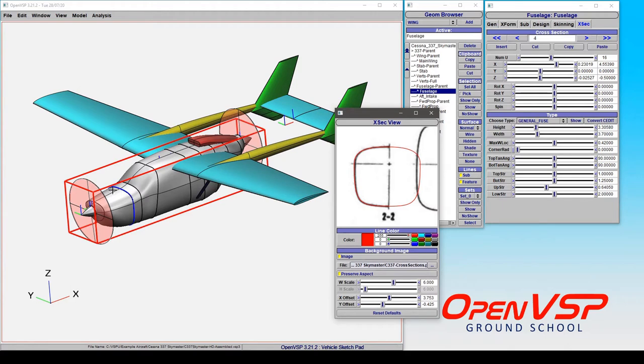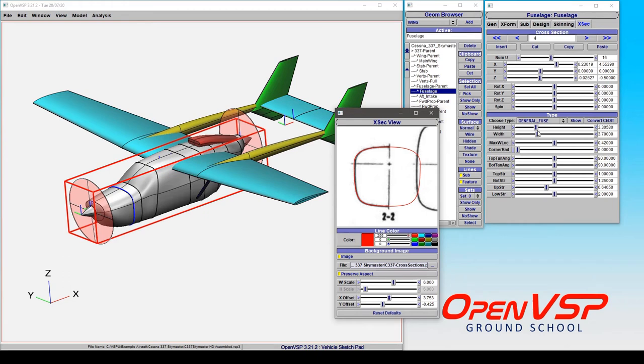And here I've already selected this cross-section. I've placed an image by activating this button and selecting a file, and I've scaled everything so that my image in the background lines up with my known dimensions here, with my height and width. And what I did was adjust these strengths and angles to match this cross-section view in the image. So that gave me a really accurate cross-section here in my model.